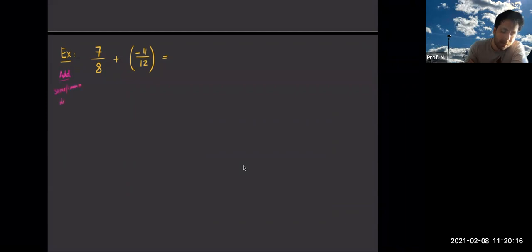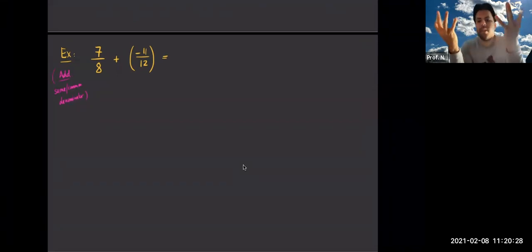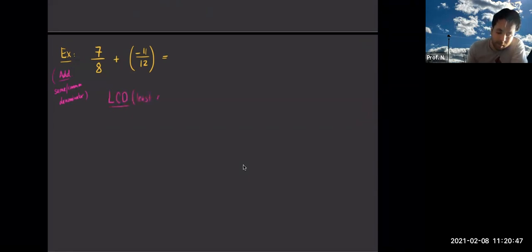You cannot add two fractions if you have different denominators. That does not make any sense. You can't make sense of saying a third plus a fifth; you have to make them the same kind so you can compare them. Okay, so if that's the case, then what are we looking for? We're looking for what's called the LCD. Very good, Kalani. The LCD, also known as the least common denominator.